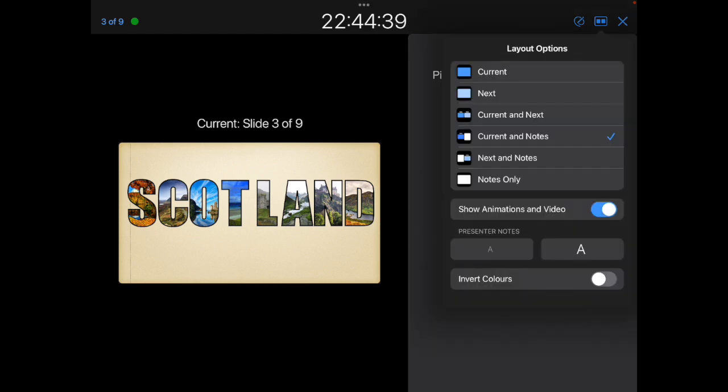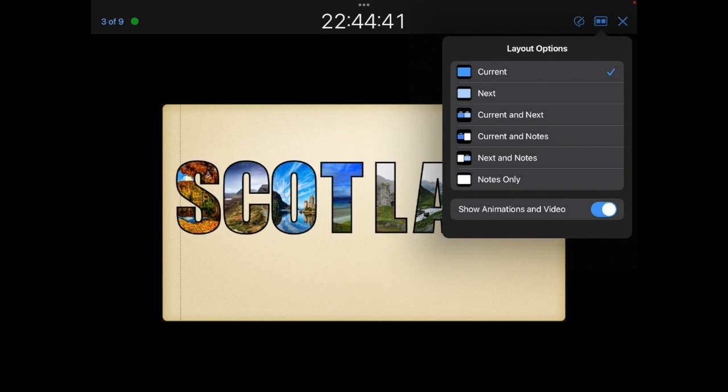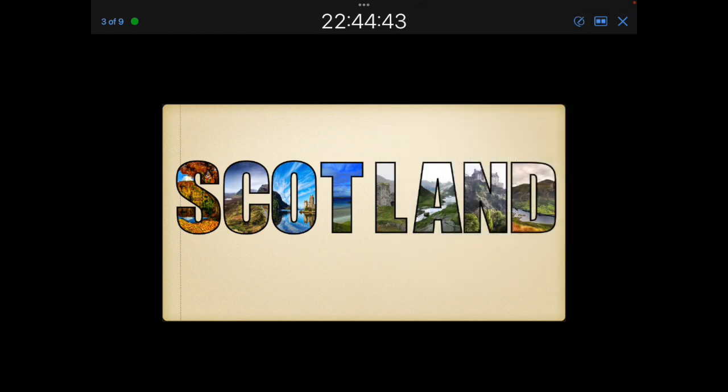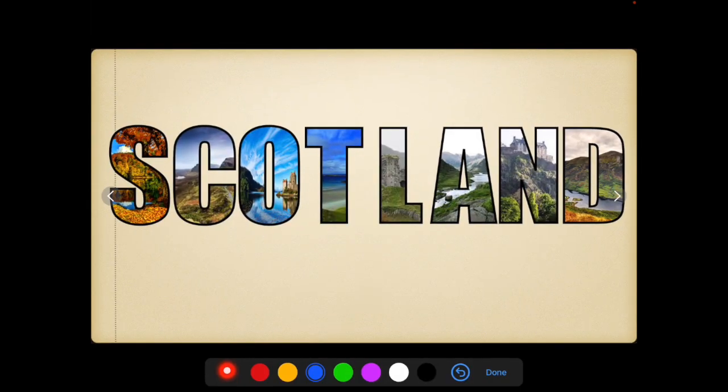Now I'm just going to switch this back to current and show you another tool. Another really useful tool to be able to use when you're doing presentations is to have the ability to annotate your slides. So if I tap on the little squiggle with the pencil, you can see I get a bunch of little tools popping up along the bottom.